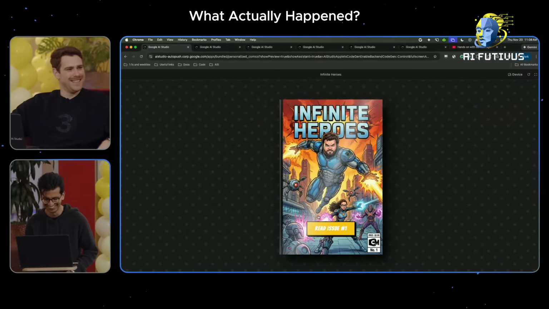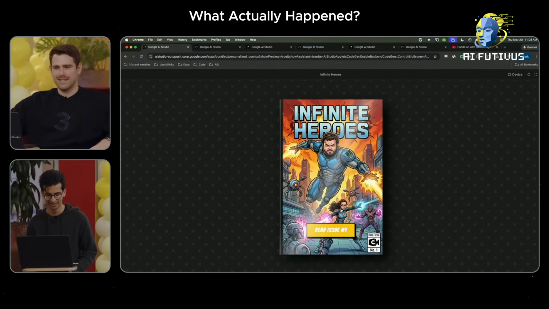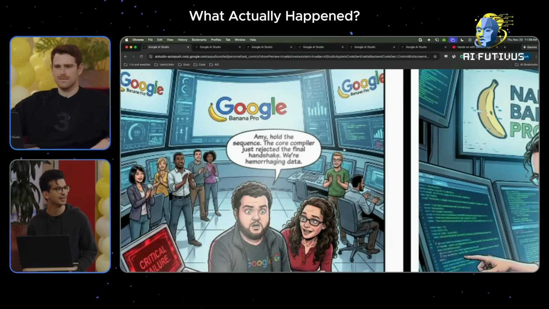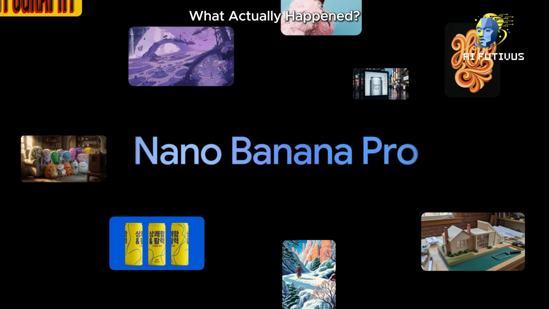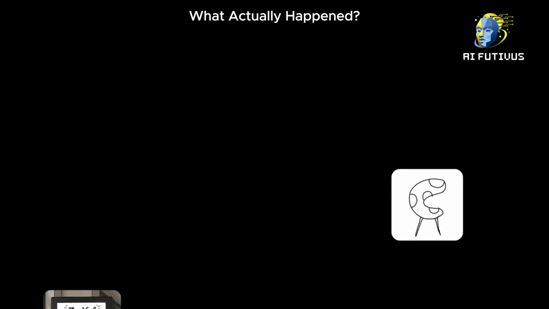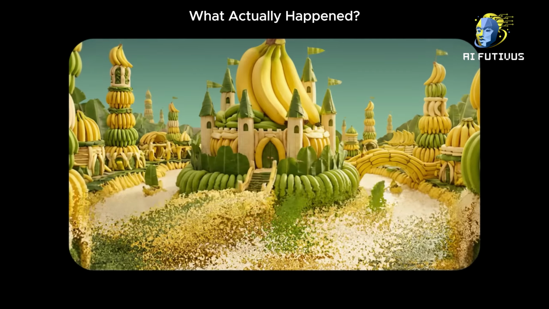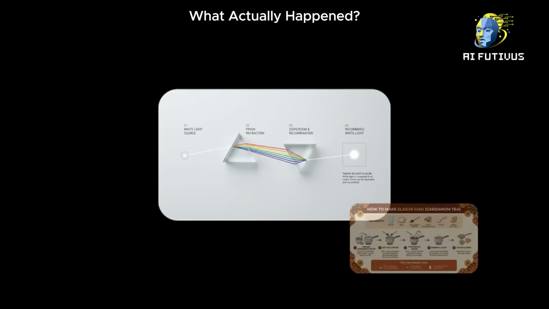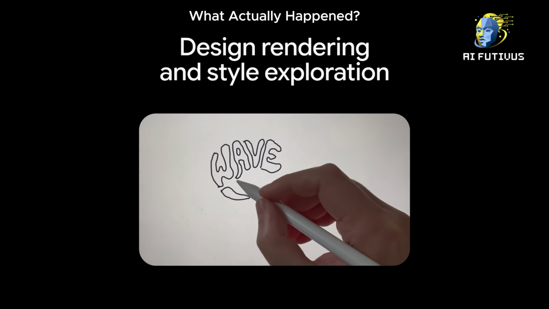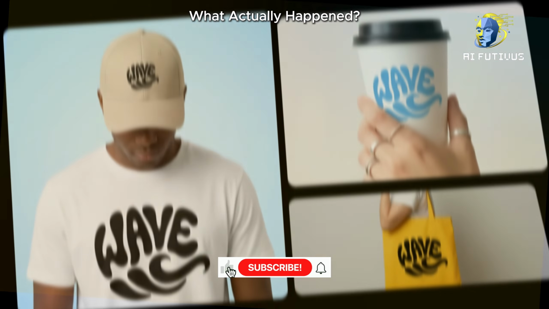A few months after the original Nano Banana, a fast, fun Gemini 2.5 Flash image model went viral for character edits and meme-ready photorealism, Google quietly flipped the switch on its serious upgrade. Nano Banana Pro. Nano Banana Pro is built on Gemini 3 Pro image, meaning it inherits Gemini's stronger reasoning and real-world knowledge, and then focuses that on image generation and editing. Instead of just swapping backgrounds or tweaking selfies, this version is designed to turn notes into diagrams, raw data into infographics, and messy sketches into production-ready product shots and mock-ups.